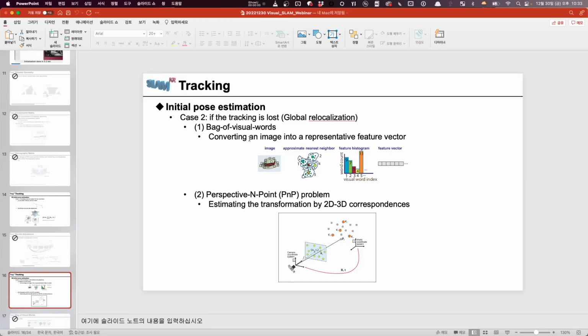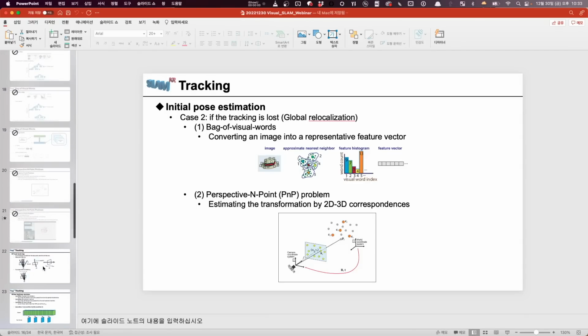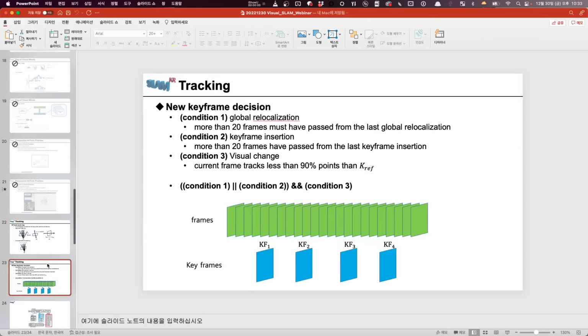In order to refine the correct camera pose, you may need to do the perspective-n-point procedure, with which you can find the correct 3D camera pose of the current scene in the current environment.